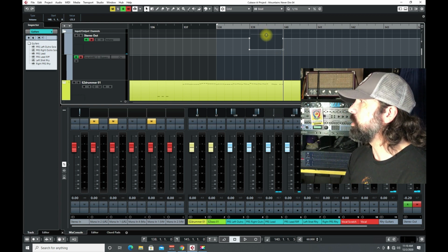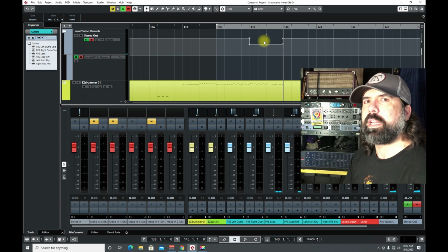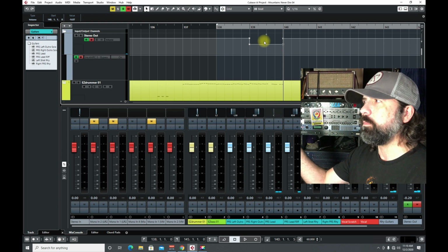Or you can use it on solo parts that you want to increase. You can pull it up. So it's a very cool tool to use, and like I said, I'm going to dive a lot deeper into that, I think in the next 2 weeks, just as I'm messing.